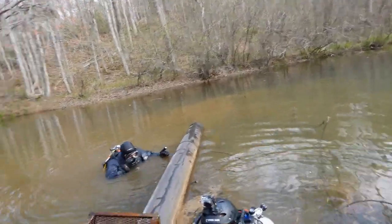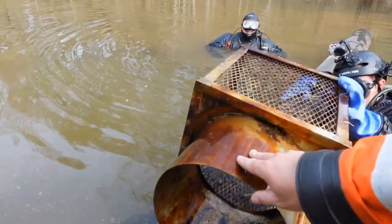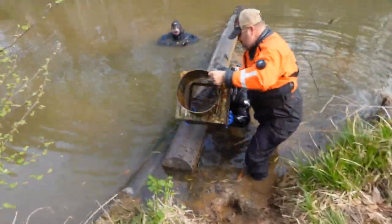If I dropped this camera, you're fired. I'm coming if you give me a second. That way you ain't got to get your camera close to the wall. There you go.